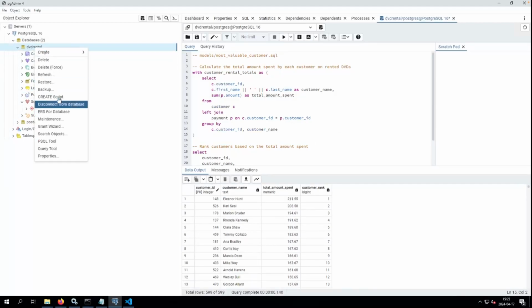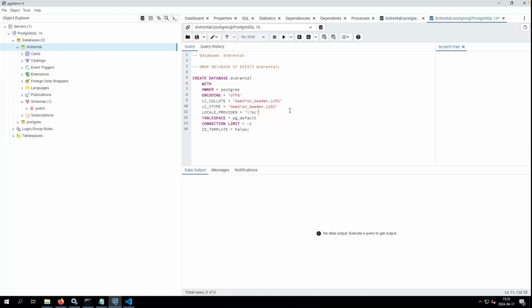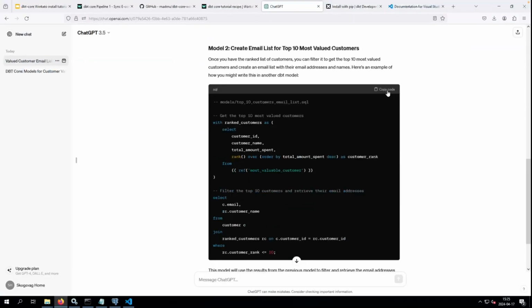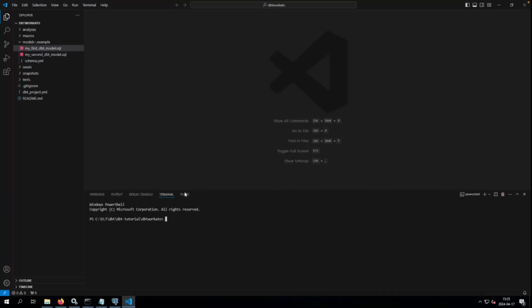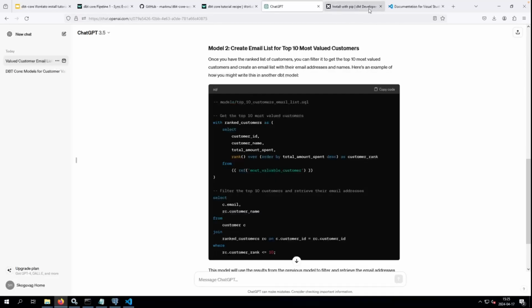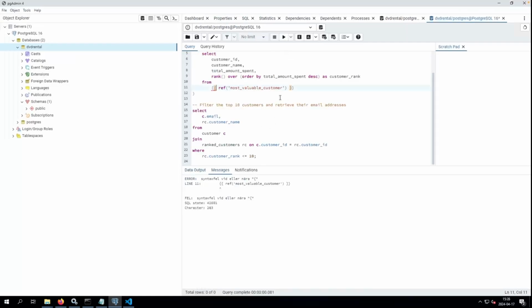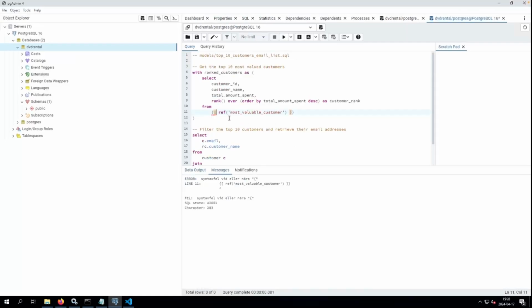And then we'll create another script. What is the other one? The other one should create a mailing list for us so that we can give it to our marketing team, and they can fetch it themselves. Let's see, there's some problems. Okay, so ChatGPT is being smart here, and you see it's using this ref tag.